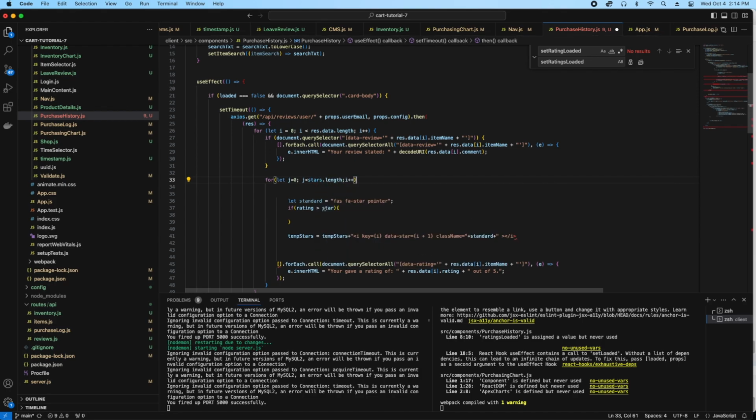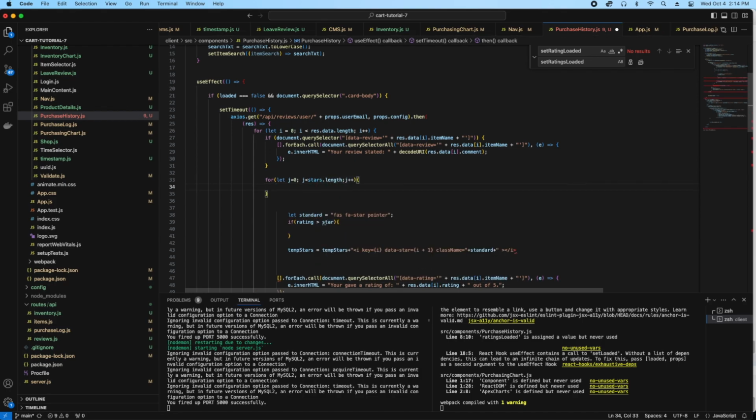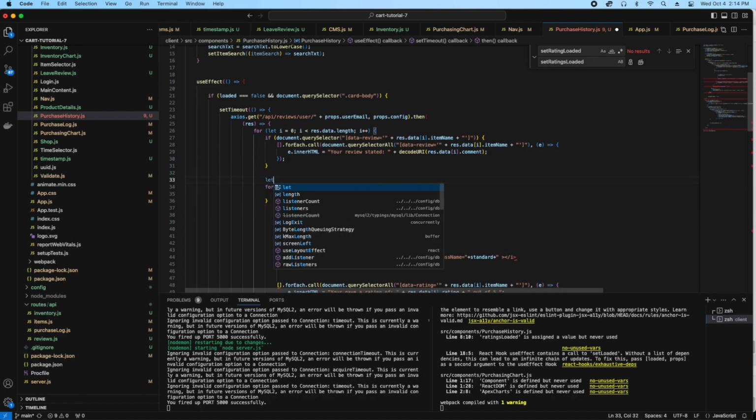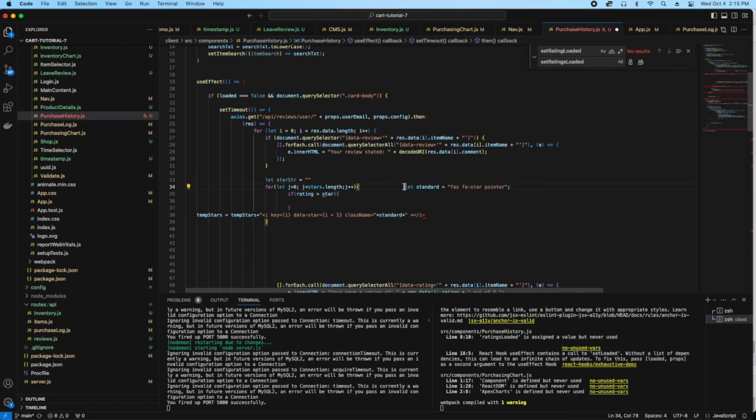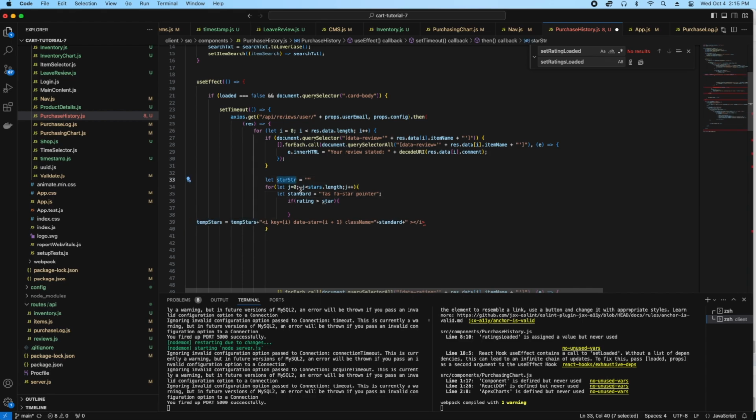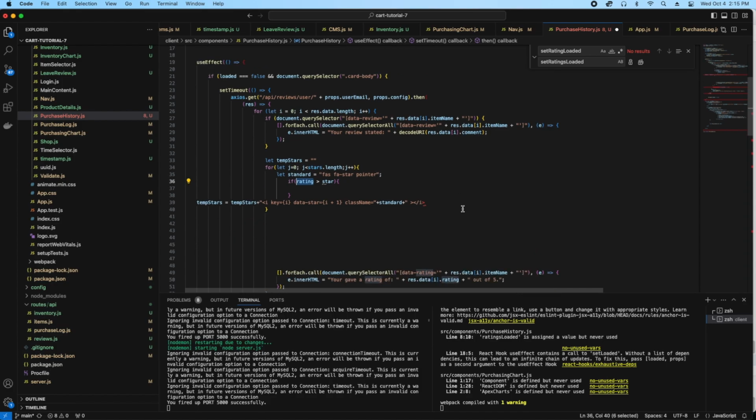Now the idea is, as it comes through each rating system, we've already got a loop going through to ask if they have the rating at all. So I can't use i, but I can use j or anything else in the alphabet. So I'm going to build an empty string out with this loop with j, and I'll build it asking if this rating system is above or below the index of the rating star array.